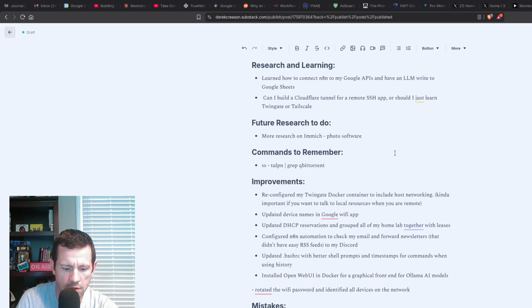All right, commands to remember: ss -tulpn and grep BitTorrent. So this was to help make sure all of my torrenting traffic was going out over my VPN and making sure none of it was leaking. If you're using BitTorrent and you're just pointing it towards your VPN, it probably actually is leaking, whether it be the DNS requests or some of the BitTorrent protocols. I highly recommend go use Claude and help work through all of that and grep your netstat, or ss is the replacement for netstat, for checking your TCP stuff and sockets and see where your traffic's going and make sure it's all going where you think it's going.